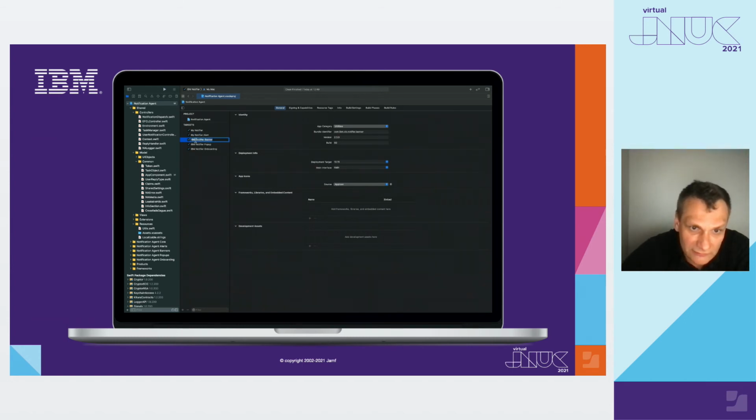So in this case, I decided to call it com.mycompany.mynotifier-alert. And the last one will be for onboarding. Again, my notifier onboarding, and the bundle ID will be, as I said, my notifier onboarding.